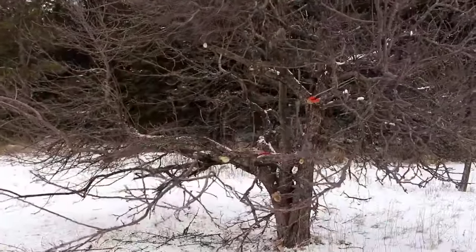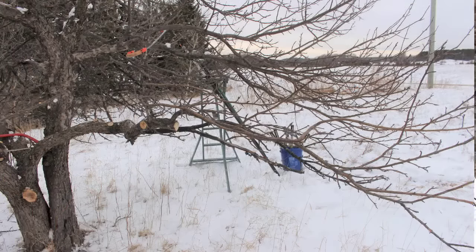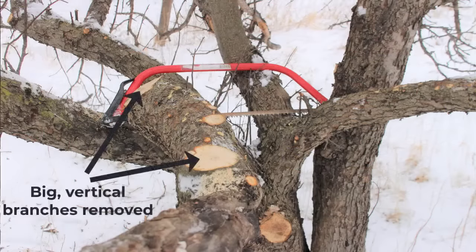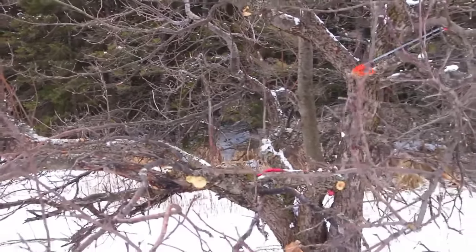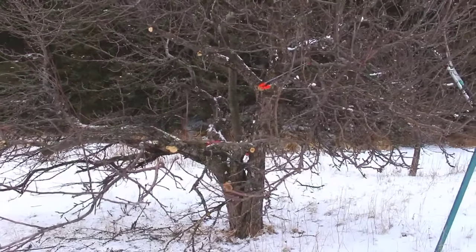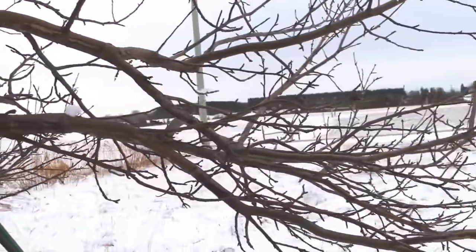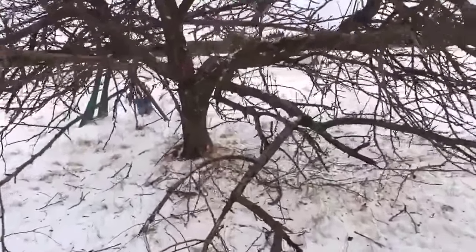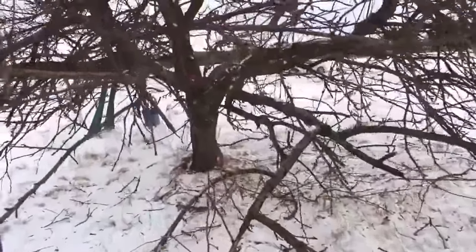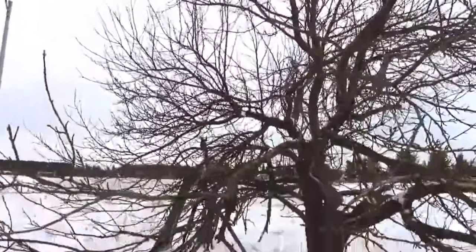You can see that I'm being very aggressive with this pruning today. This is an old, neglected tree badly in need of renovation — to open it up, to remove structural branches that are crowded, in the way, rubbing, and crossing. Old timers like to say, if you can take off your hat and throw it up in the top of the tree and it comes down through the branches without getting caught, it is thinned out enough. This is a good example of a limb that's growing right above another limb — that bottom limb is coming off. Low branches like this one have no real use; they get in the way if you're trying to move around the old tree or simply trying to get in to pick apples. So that low stuff is coming out and I need to thin up this side of the tree.